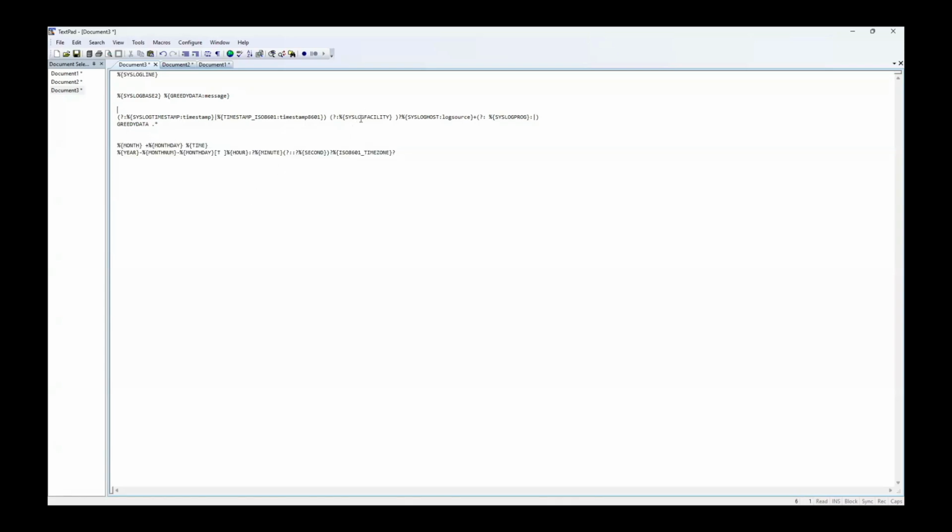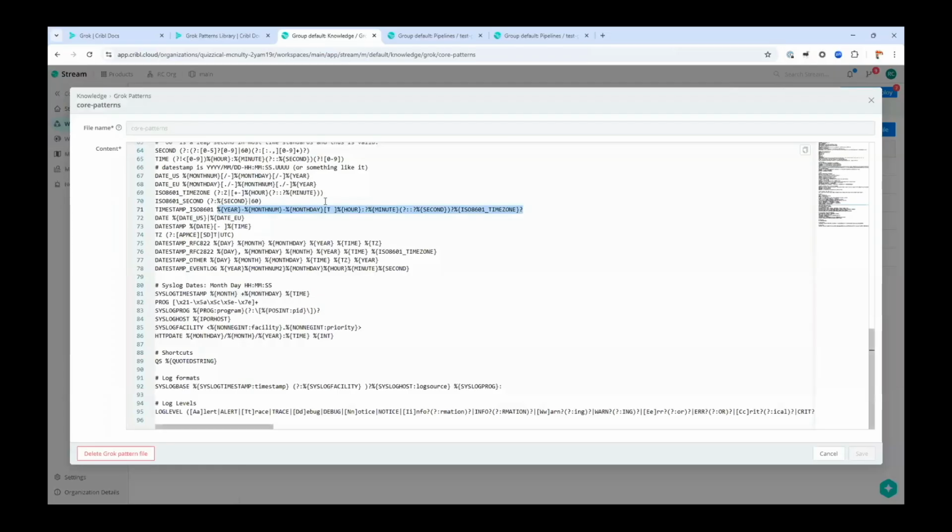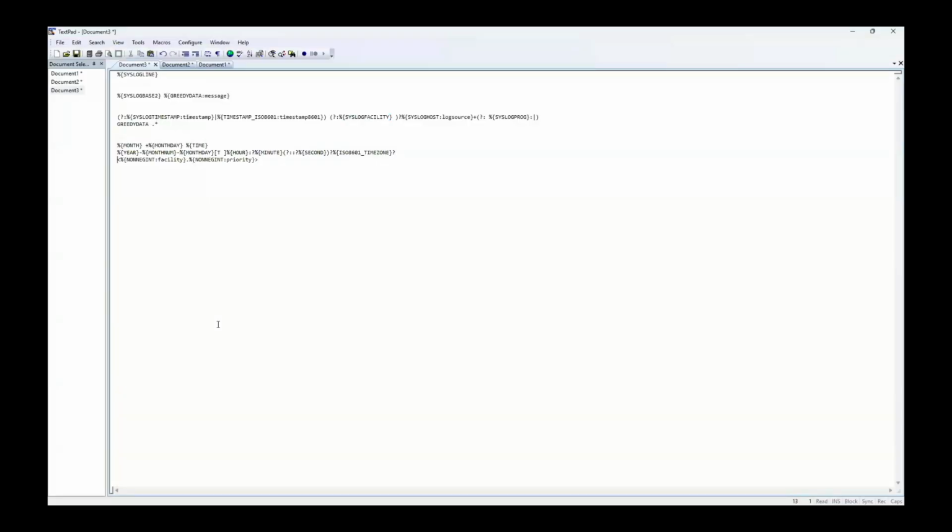So we continue onward to our syslog facility. We see that down here. And syslog facility, we do see one field called facility and one here looking for a non-negative integer that is named priority. So in going through the syslog line, there is indeed a subpattern which had that field name that caused the conflict as we saw before.